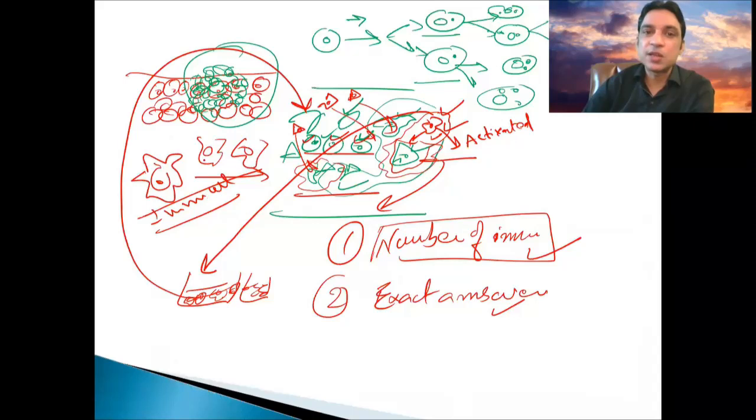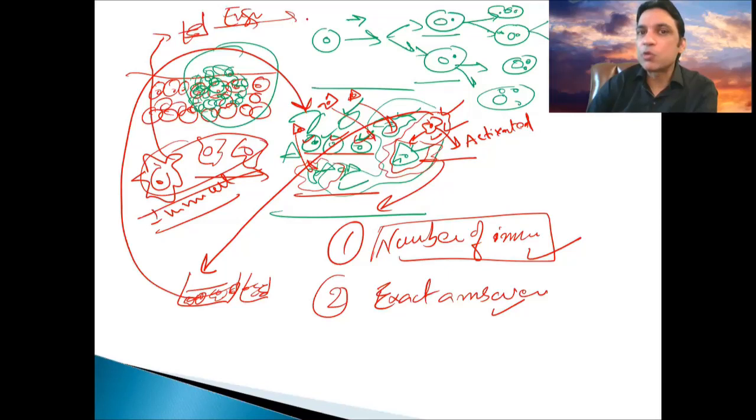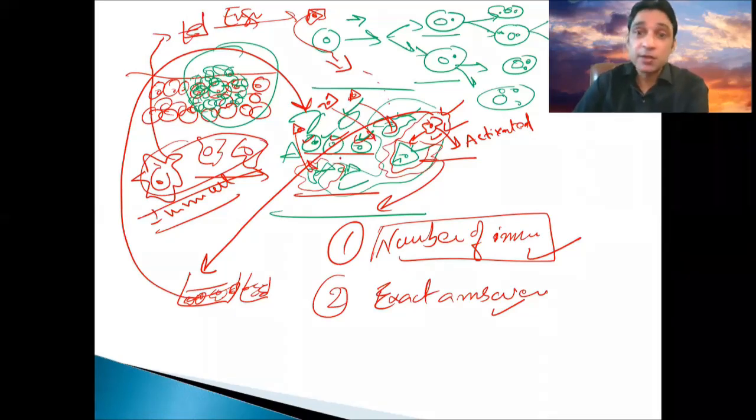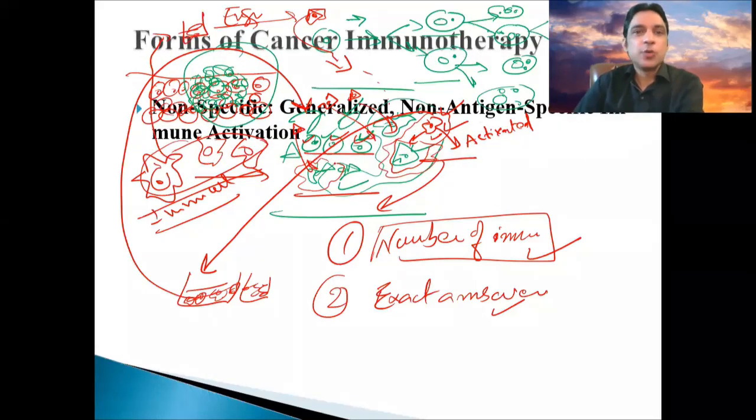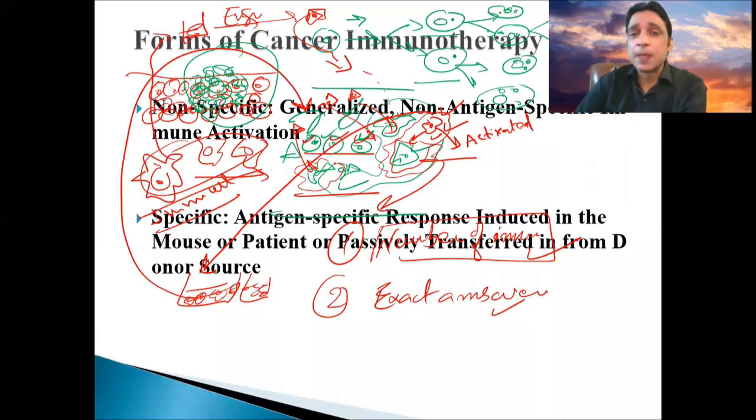So what is the other thing? Take out those cells, put them into the tube, engineer them, let them know about the cancer, make them the perfect weapon, and then send them back into the person's body, and they will start killing. That's another way. So all of these are different ways of treating cancer. There are different forms. Some are general ways of treating cancer using our immune system. The others are more specific ways of treating cancer.